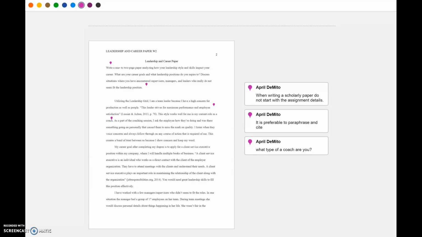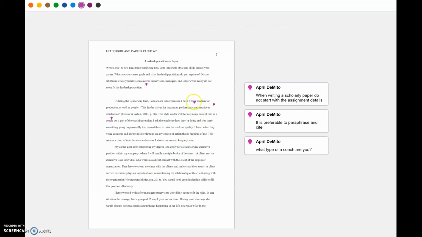Also, it guides the reader if you have headings listed on content. So you would have your introduction paragraph, and then you would place a centered heading, a heading 1, which is centered, bold, with large words capitalized, that discusses what the content is going to be in the next series of paragraphs. This is a good way when you're writing a scholarly paper to ensure that all of the objectives listed in your rubric and in the assignment criteria are being met.